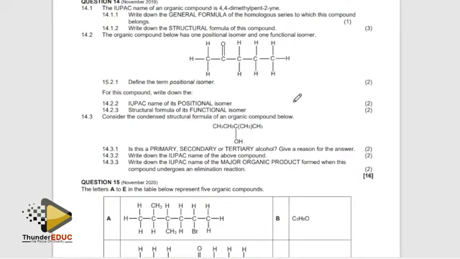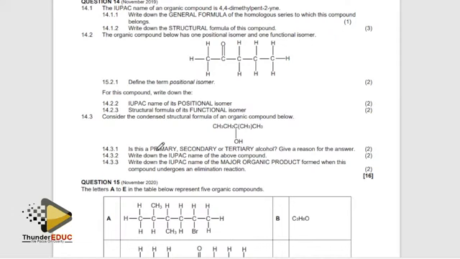Same structure formula, but different position of the functional group or the substituents. Simple. Yes. So make sure that you know. Once they ask you that, it's easy. Primary, secondary, tertiary alcohol, give a reason, you know. If it is primary, it has one carbon atom attached to the carbon atom in the functional group.